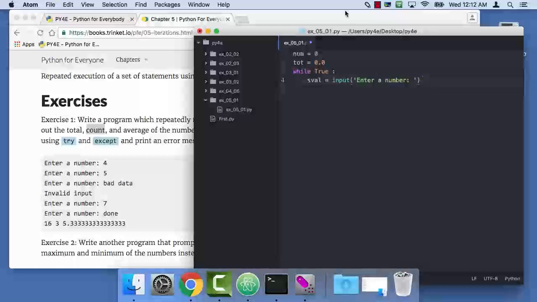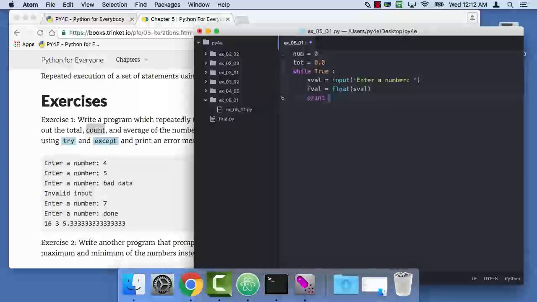I'm going to deal with the try and except later, but you can just know that the floating point conversion will sometimes fail. I'm just going to take the string value sval, which input returns, and convert that to a float.